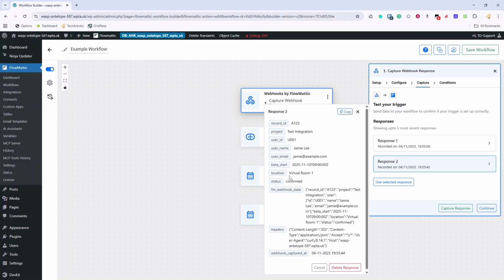Now, it can be done. You could build your workflow to accept both and bridge out depending on how they work, or you could put a router in. But actually, it's easier to fix than that. It's not always possible to have 100% consistent webhook triggers. Let's say that in this case it's beta and alpha start, but it could be different rooms, but all the rest of the data is exactly the same.